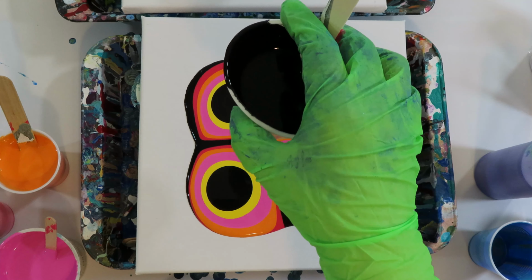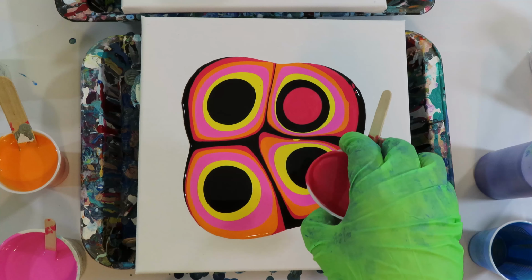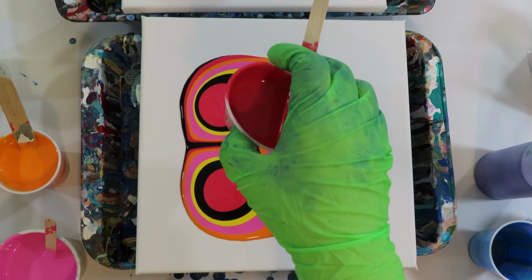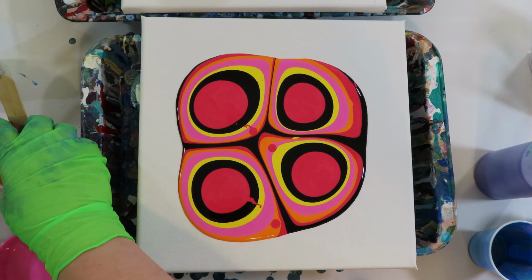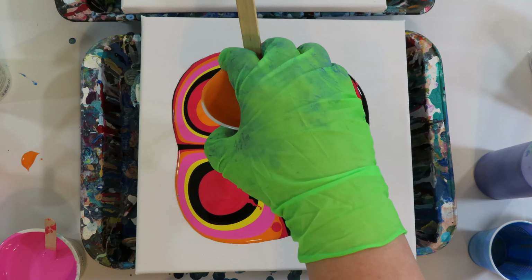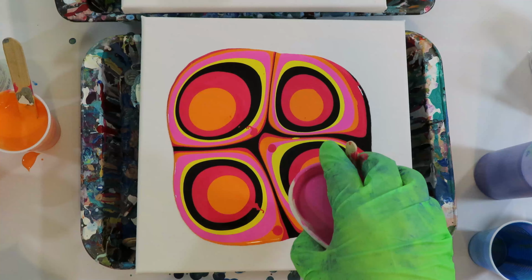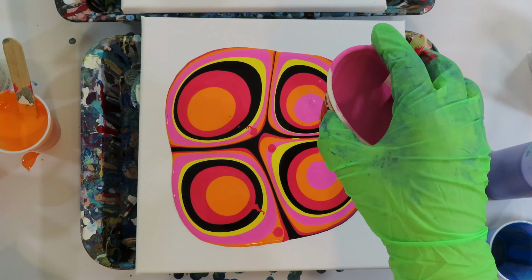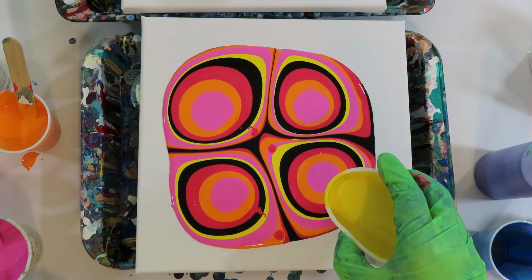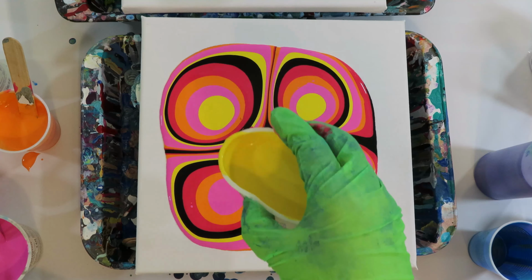In this puddle pour, you can see I've actually gotten a couple of drops there, and you're going to see the drops in the end. Unfortunately, that was an accident. You see how I dropped some of that red there, but I should have been a little bit more careful. In the next pour, I'm going to show you how it's okay to drop some drips and how you would remedy that. This one, you won't really see it too much, so it's not a big deal. I'm just showing a great beginner paint pour. Even I make mistakes and drop a couple of drips, no worries, no big deal.